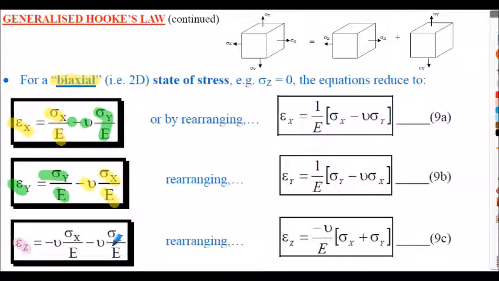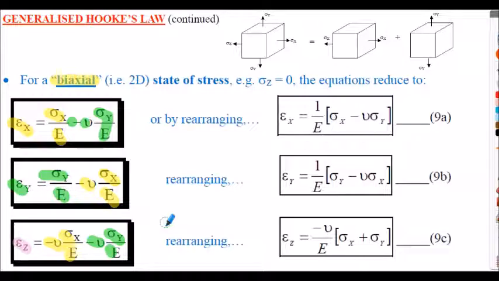There's no stress in z applied, but you will see the Poisson effect of the strain in the x upon epsilon z, shown here, and you will see the Poisson effect of the stress in the y upon epsilon z, which is shown here. So you do get a strain in the z, even though there's no stress in the z, because it's based on the Poisson effect of the strain in the x and the strain in the y. So again, be careful of a biaxial situation.